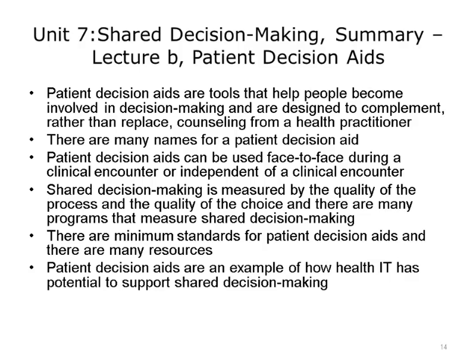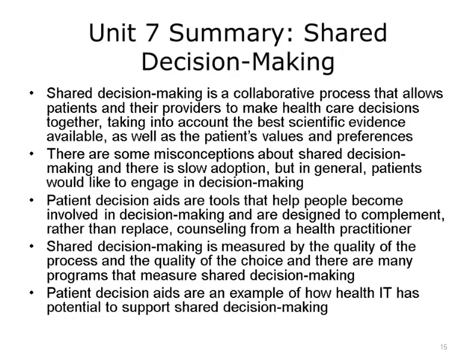Shared decision-making is measured by the quality of the process and the quality of the choice, and there are many programs that measure shared decision-making. There are minimum standards for patient decision aids, and there are many resources on patient decision aids. They are an example of how Health IT has potential to support shared decision-making. This concludes Unit 7, Shared Decision-Making.